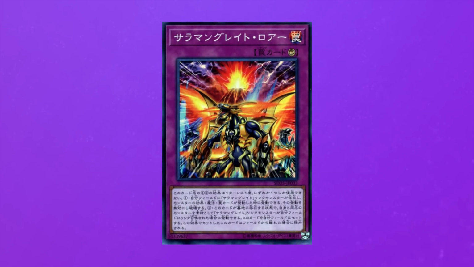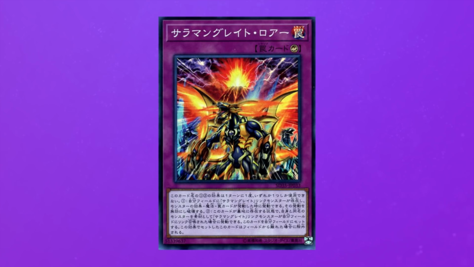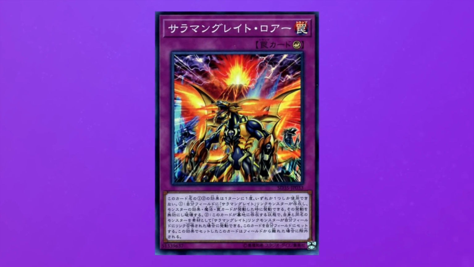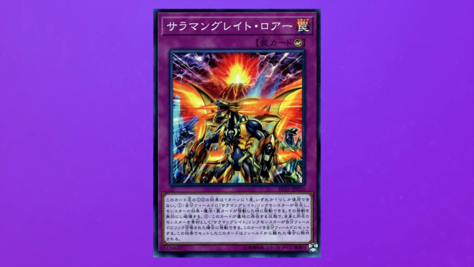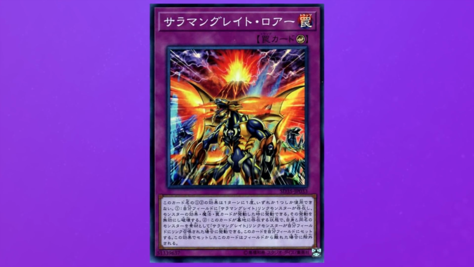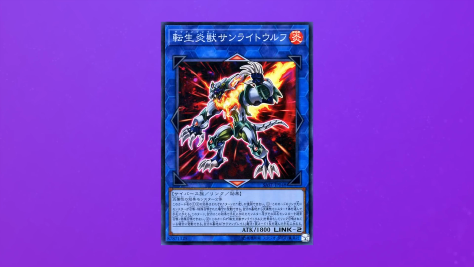This deck can set up some really good disruption. For example, Salamangreat Roar is a searchable trap that you can send off of the level 3, whose name is Gazelle, and you can send Roar from deck, and when you reincarnation link summon, Roar can set itself. However, we're also getting a link monster by the name of Sunlight Wolf, which basically can add any Salamangreat spell/trap from the grave to hand.